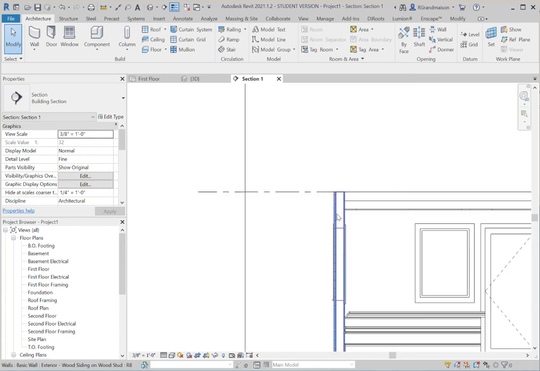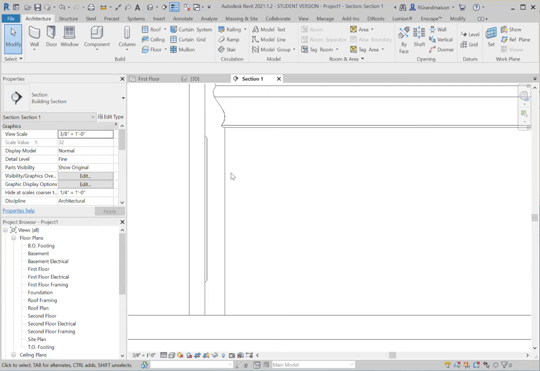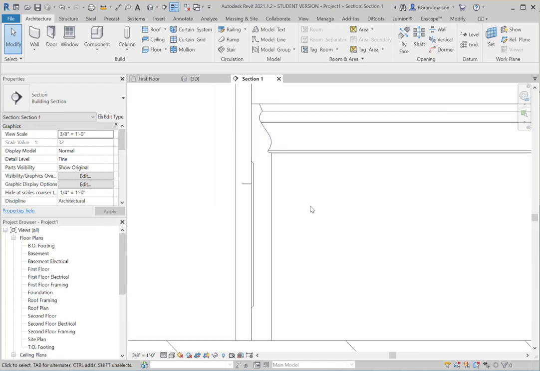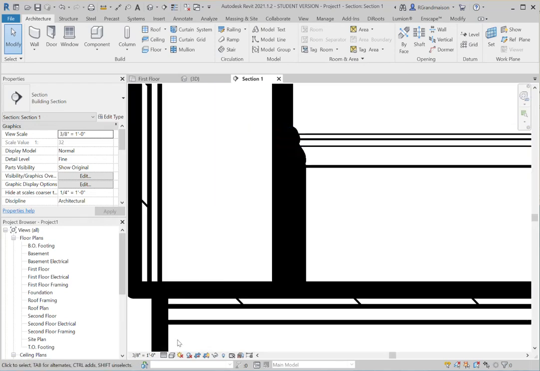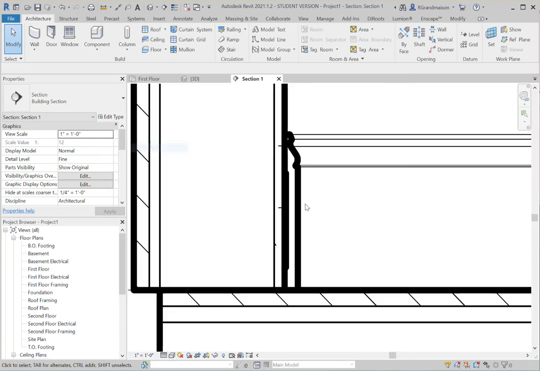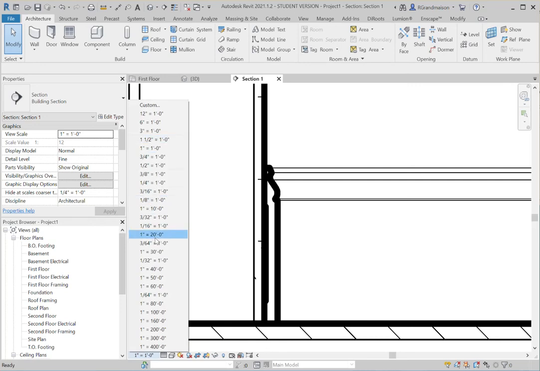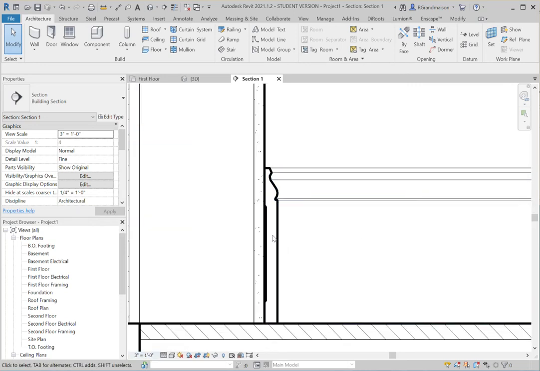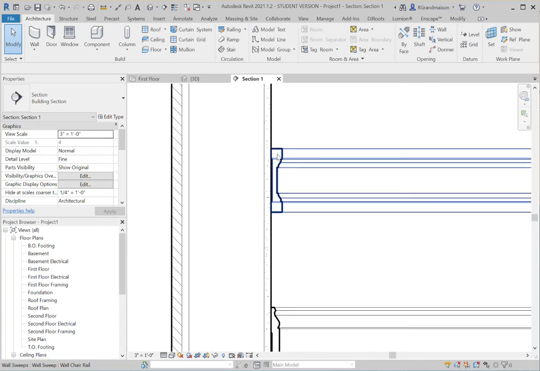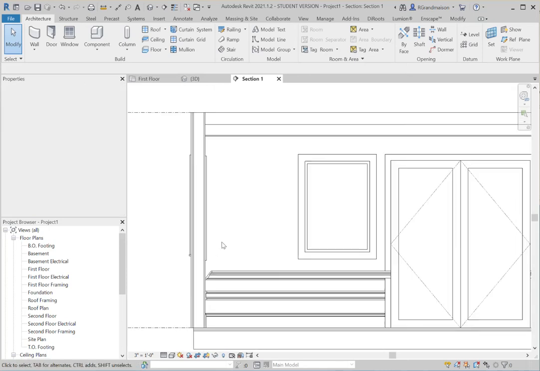So if I go to a section view, you can see that here in fact is my baseboard, and you can see there's the actual profile. Let me switch to thick line so you can see that, and change to a scale that would be easier to see this at. Let's try this. There you go. Let's go even bigger just so you can really see this. Let's try 3 inches to a foot. There you can see is the profile on the floor. There's the chair rail I picked, and here's the crown molding. So now it's just a matter of moving these into place.